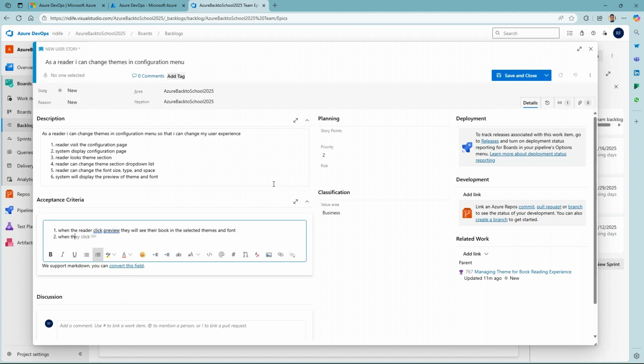For example, when the reader clicks apply, the system will save the current configuration in the database. The acceptance criteria will help the testers, also the developer teams, to understand the behaviors of the user story.